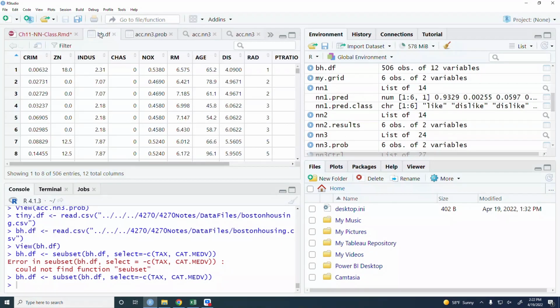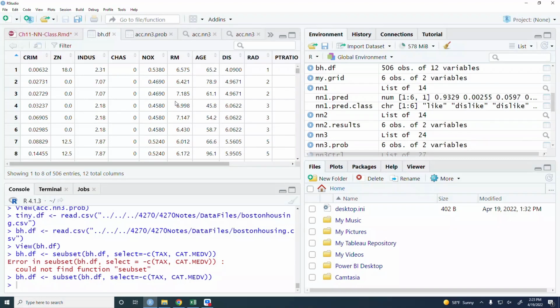All right. A couple of things we need to do here before we run the neural net. One is, neural networks work best when the numerical columns are normalized between 0 and 1, or range normalization. You want all the values to be normalized between 0 and 1.